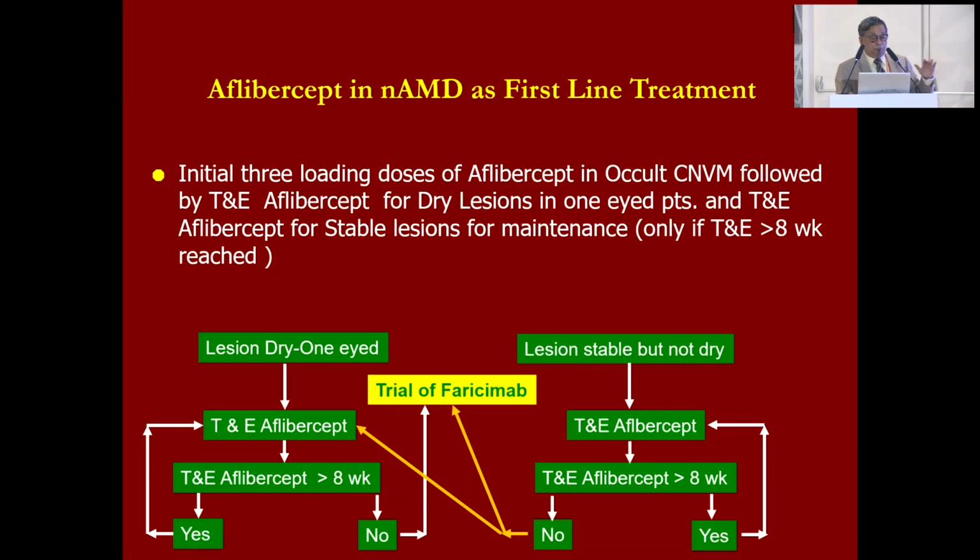One-eyed patient, you give treat and extend, you're able to extend beyond 8 weeks, continue with aflibercept. You're not able to extend beyond 8 weeks, go to faricimab. Similarly, stable lesion, not dry, treat and extend aflibercept, you can extend beyond 8 weeks, continue, you can't, go to faricimab. This is a combination of economics and good science.